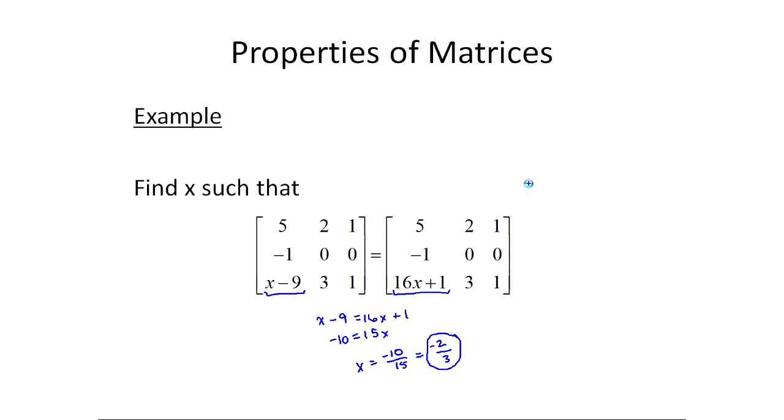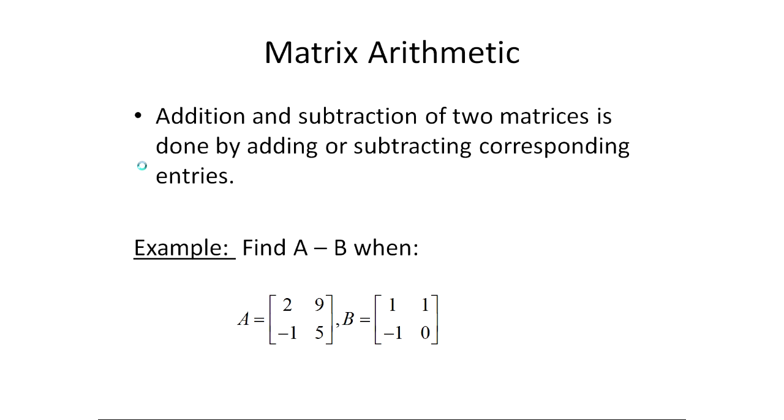Now, if we understand what it means for two matrices to be equal, the question is, well, what else can you do with two matrices? Right now, like I said, we're not too worried about how it might be useful, but instead just practicing working with the matrices themselves. So, of course, you can add and subtract them. Both is done by working with the entries individually. So if I had these two matrices, A and B, the way that I would find the matrix A minus B is by subtracting entry by entry.